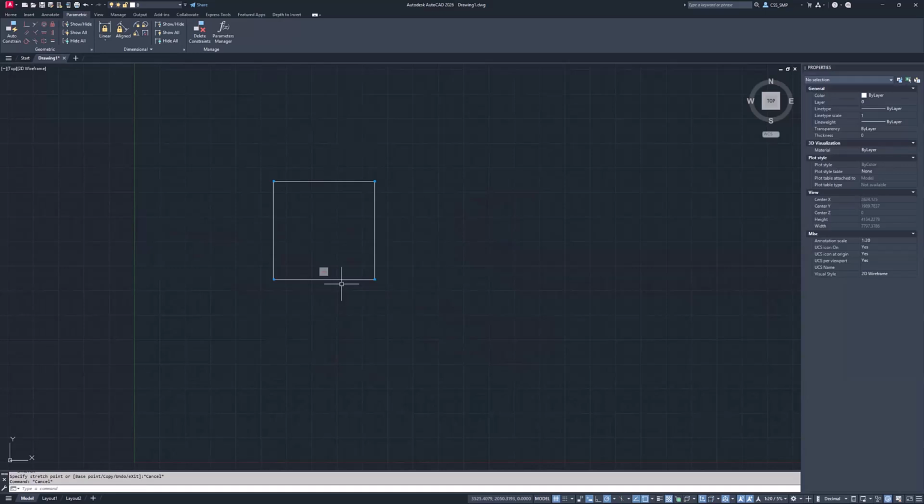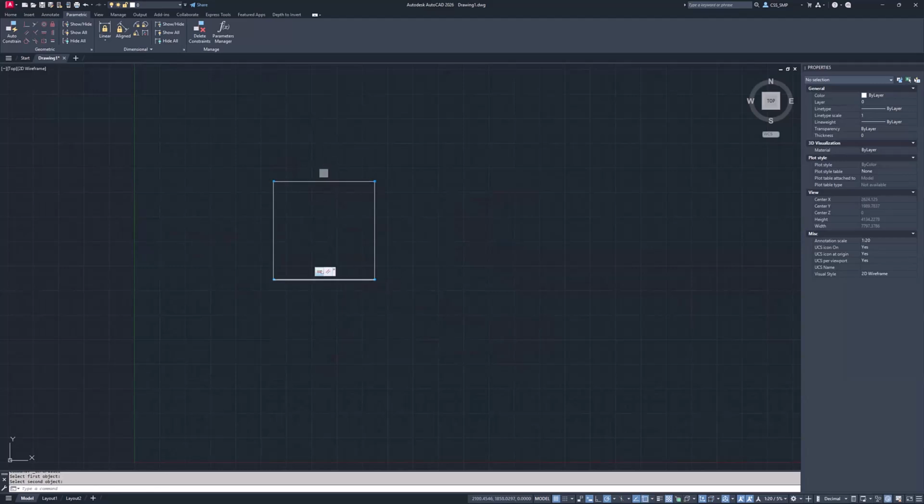So we want this to stay in with parallel lines, both horizontally and vertically. To do so, we're just going to go to the parallel geometric constraint, click on parallel. We'll pick the first line and then the second line. So those two will be constrained.